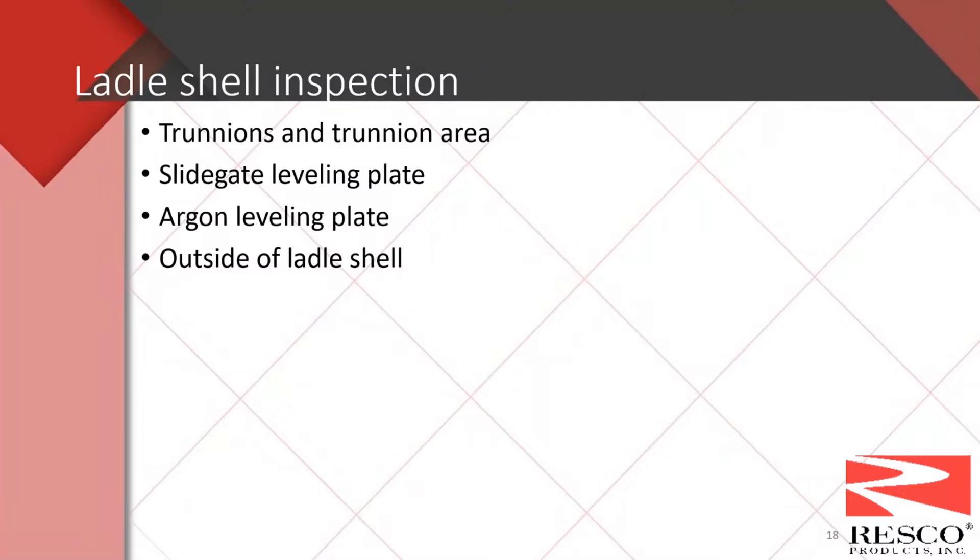Also look at the slide gate and leveling plate — are there gouges that need to be ground, cracks that need welding, and are they in acceptable condition? Do a general outside view of the ladle shell — this is most easily done when the ladle is laid down and you're digging out the working lining. Look at all the welds you can visually see for cracks that need re-welding. Check all the weep holes — if there's a presence of liquid steel in them, that can indicate steel behind the working or safety lining. Look at the overall ladle shell for any observable cracks that may need addressed by maintenance or engineering before continuing to install the working lining.